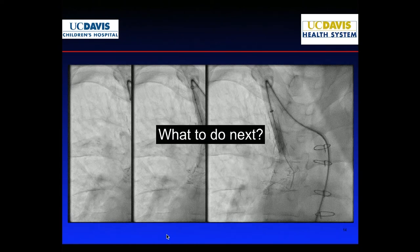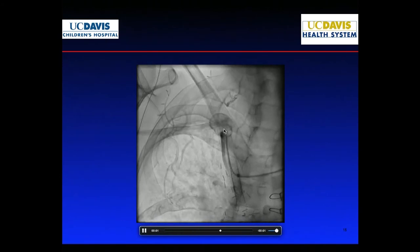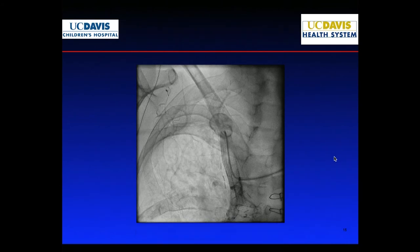And in that sense, he says that the surgeons sometimes use axillary artery cannulation. And I thought, hey, I never heard of that. So we went ahead and did this. So we brought the patient back. But before we did that, we took this picture just at the end of the last case to see what that vessel size is. And let me just play it back. So it's actually a pretty good size axillary artery here. And so we went ahead and did this.